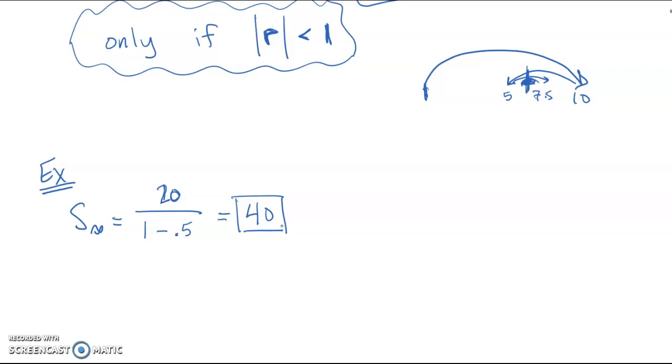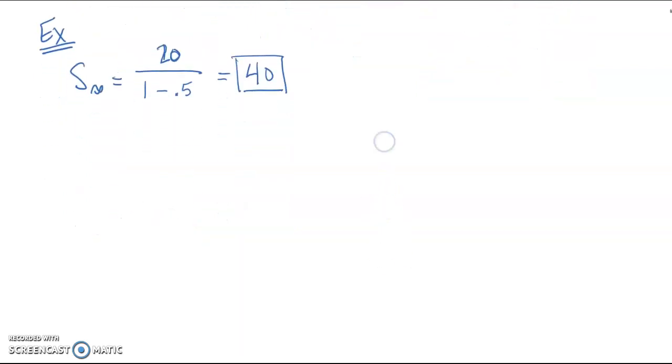Okay, so it's a really kind of a weird concept and one that would be hard to talk about if we were in class. But an infinite sum only is that exact value of 40 if it jumps forever, for infinity. Let's just do a quick second example, and I'll keep talking about a bug jumping, but let's say the first jump of the bug is 18, and let's say his r value is negative 1/3.